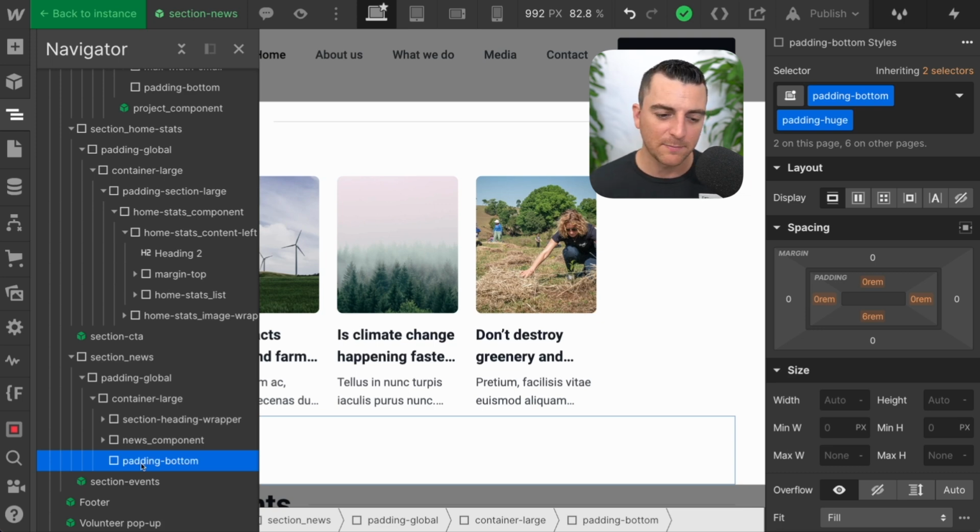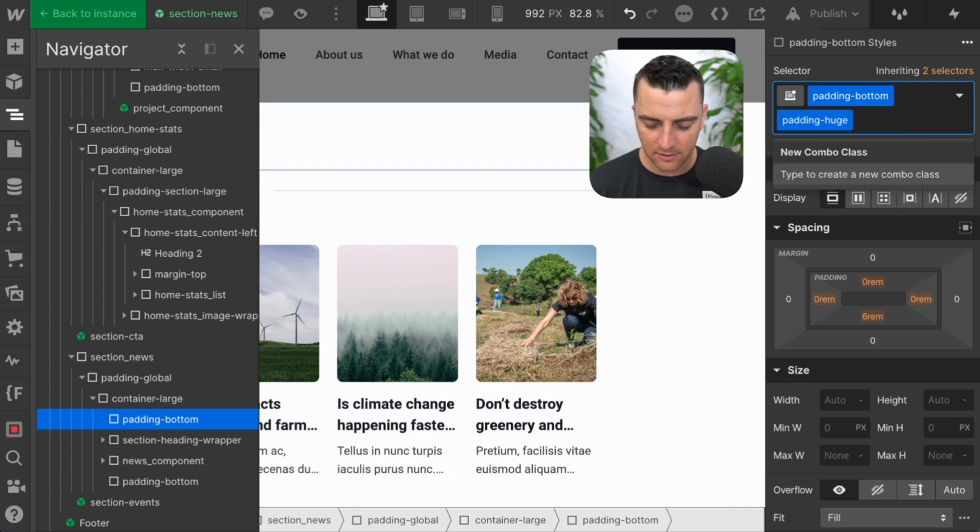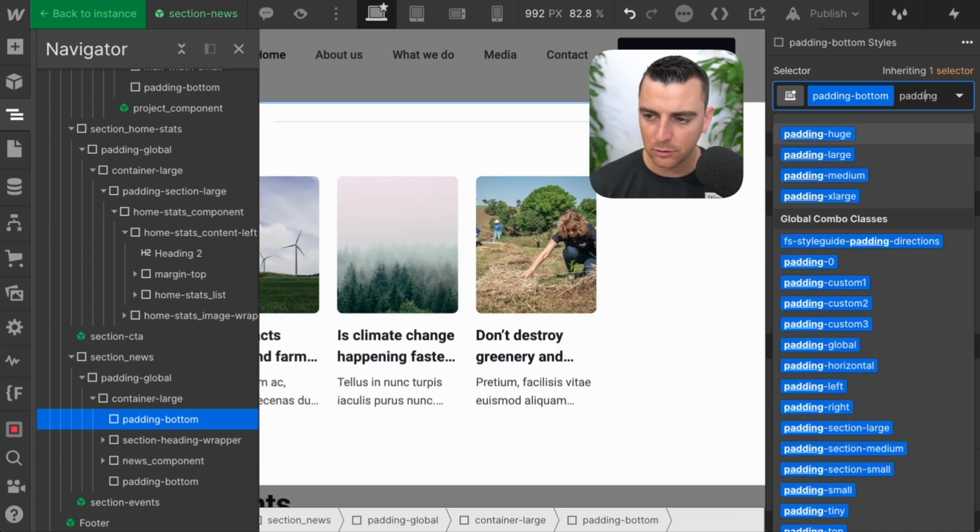Another cool thing we can do with spacing blocks is create different padding on top and bottom. When we are doing our padding section classes, it has to be equal top and bottom. So it's 3 rem top, 3 rem bottom, 5 rem top, 5 rem bottom. If we wanted 3 rem top and 8 rem bottom, we can do that with these spacing blocks. So watch what I do here with the padding bottom huge on the bottom, and then the top padding, let's do medium.